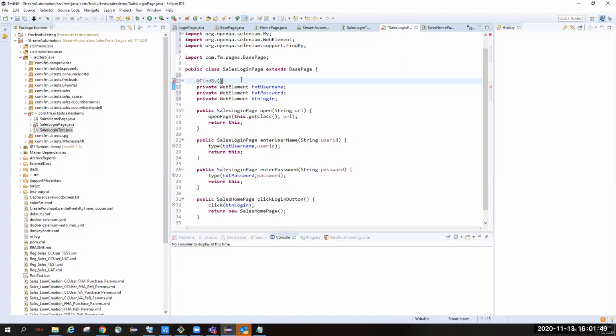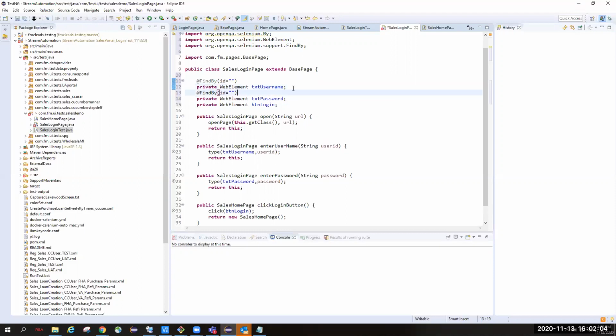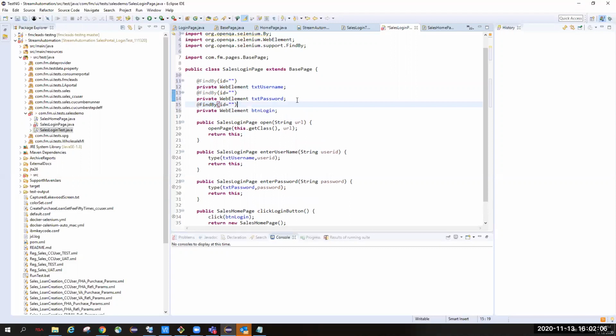You just need to type it. Okay, I know Sales Portal is very friendly to automate. Most of the controls have an ID, so we can use ID here, but we don't know what ID it is, right? So let's find it out first. Same thing for everything. You have to find it and place that ID.